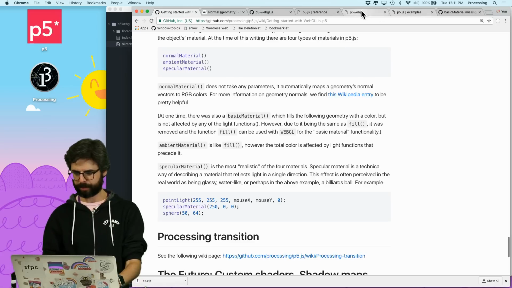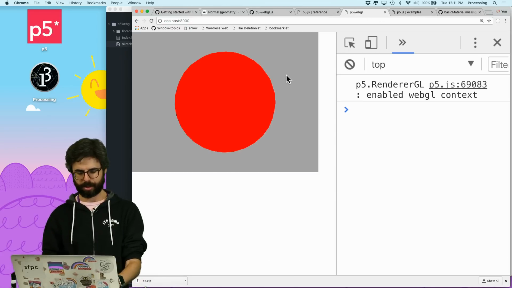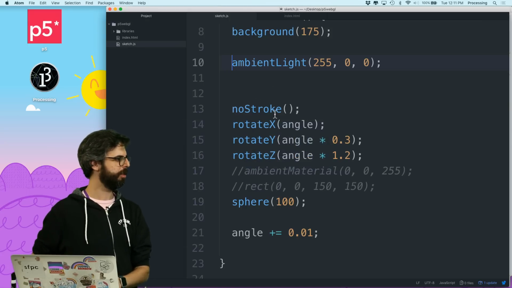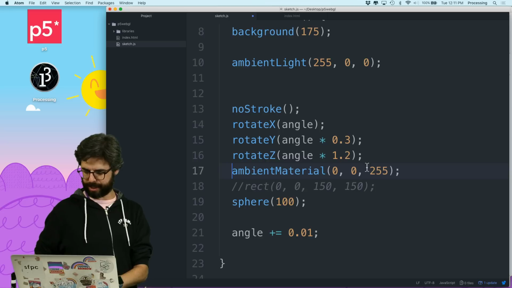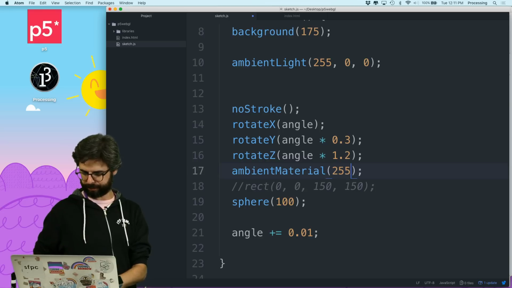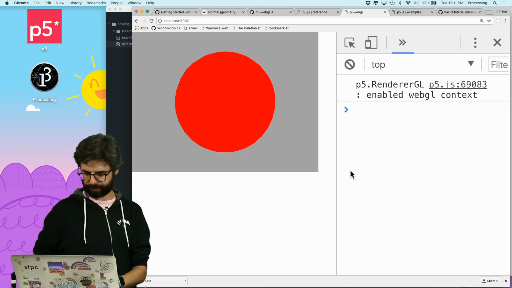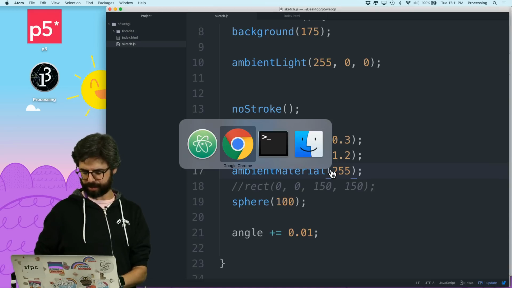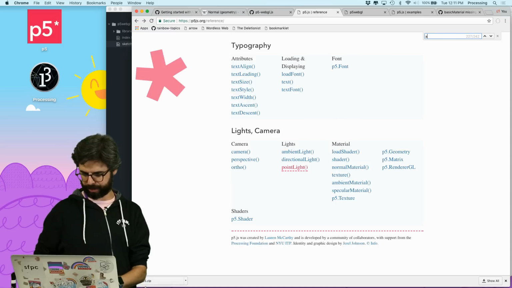All right. So if I don't have any ambient material, I see the light reflecting off of it. If my ambient material is white, let's look at the ambient material reference.